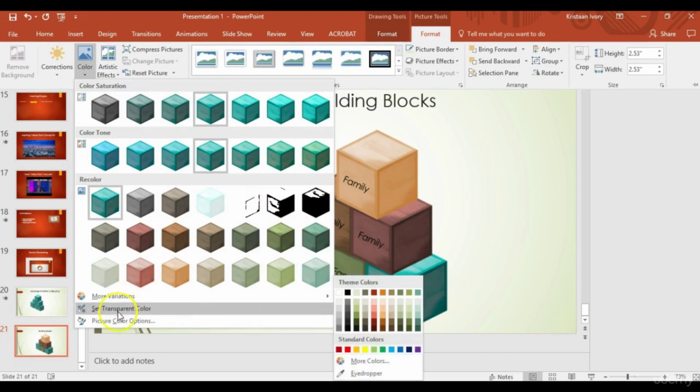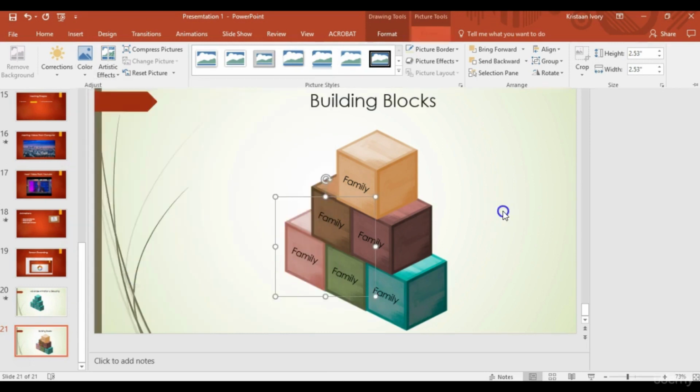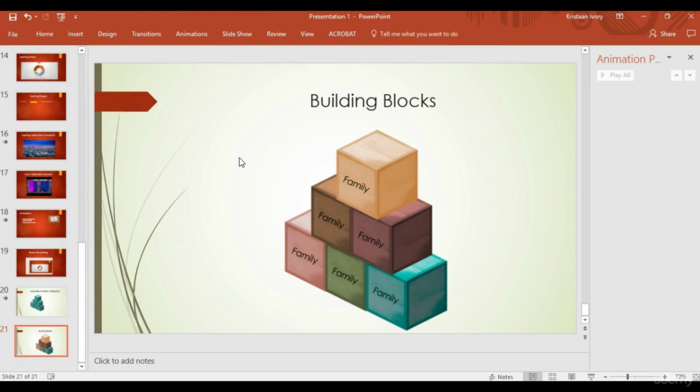And of course we have more colors that we can always choose from, but it's kind of just nice to just choose from the same color theme that we already have going on over here with the faded kind of wash look.